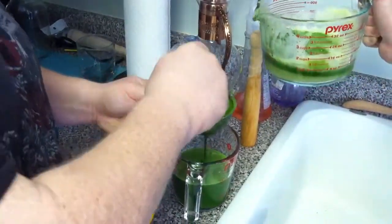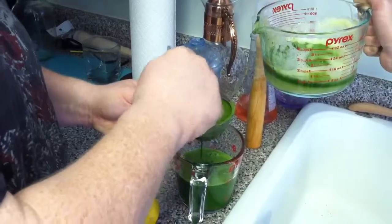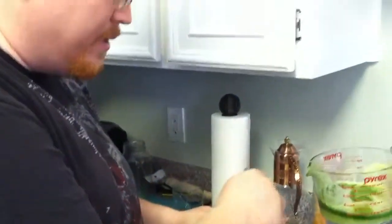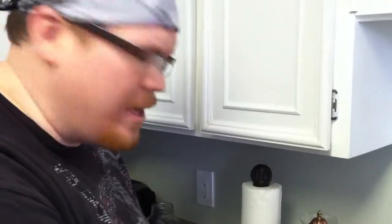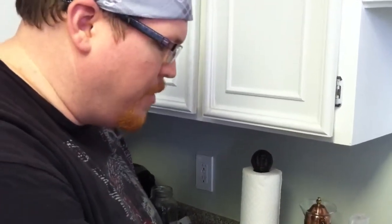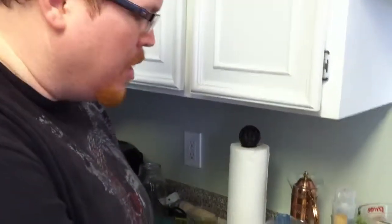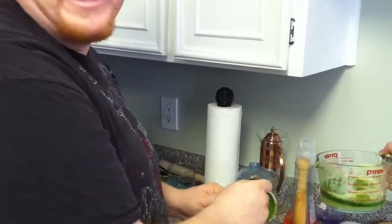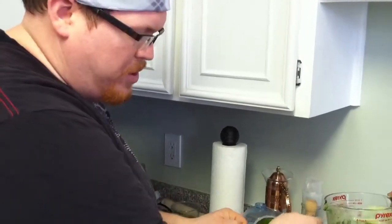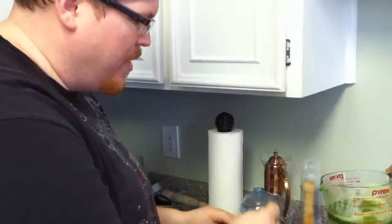Now you can also get nut milk bags. You can order them and put this in a nut milk bag and squeeze it all out, and that'll do a good job if you're doing a quantity of juice, like maybe a couple days' worth. That's the main advantage of having a twin gear or single auger juicer, is that you can make your juice once every couple of days, and you lose a little bit of nutrition that way. I think everybody knows that and agrees that you lose a little bit, but you're drinking so much nutrition, it really is not that big of a deal. I just push the spoon to push the last bit out of the pulp, and then you can see that we've got a really nice juicy consistency.